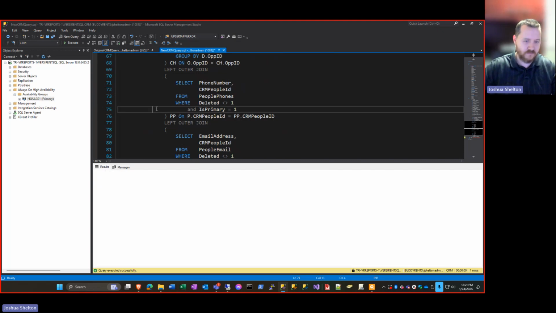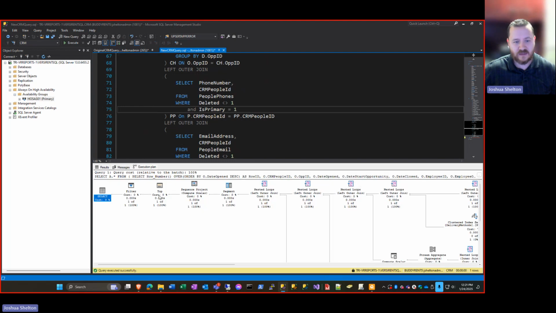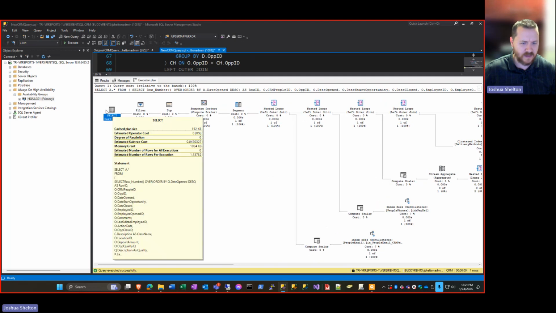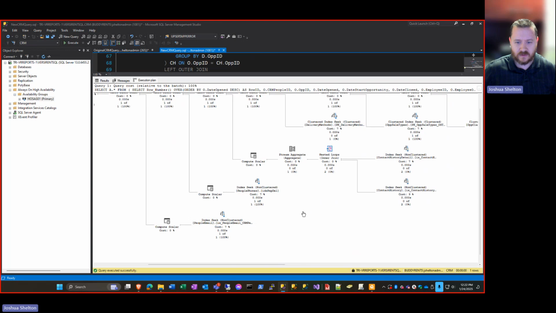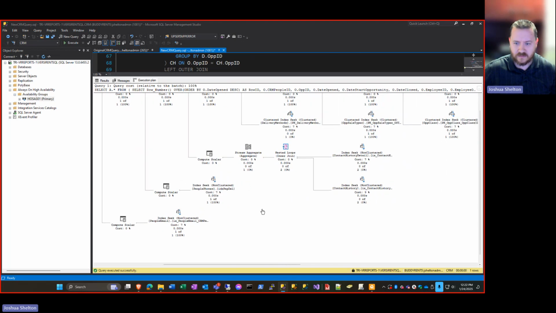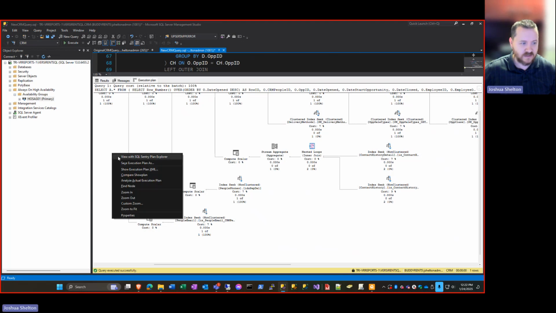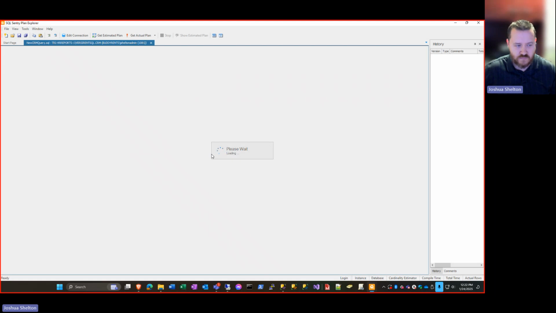So we'll press Control M, turn on execution plans. Did I turn on statistics? Okay, good. So here's our new execution plan with those changes. And we see the yellow bang is gone. If we look at our two operators here, those are much smaller lines. Now let's take a look inside Plan Explorer and see just how well we did.